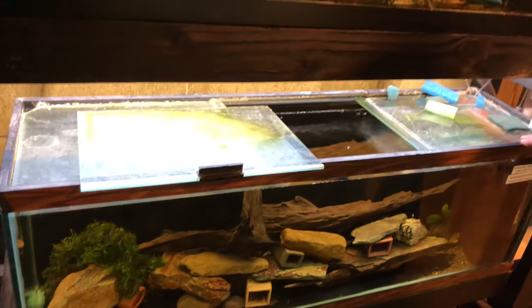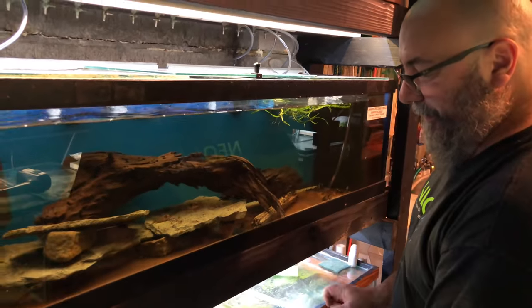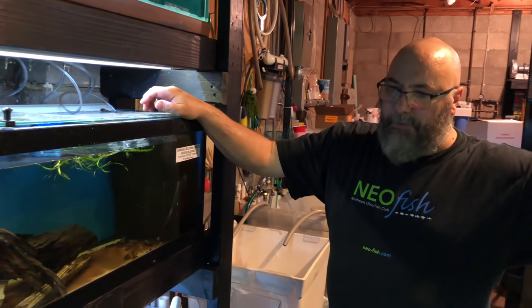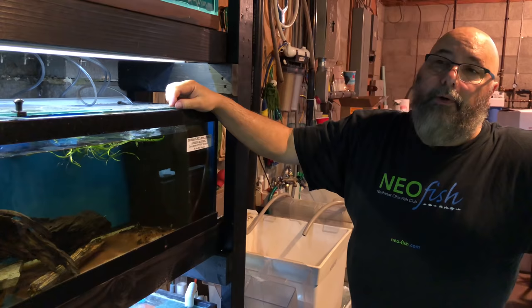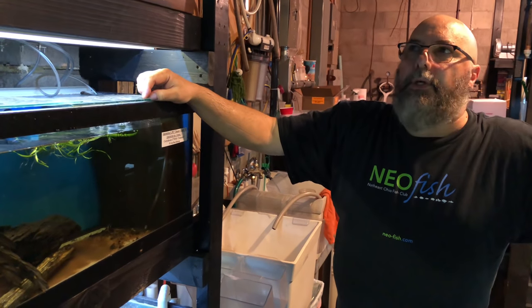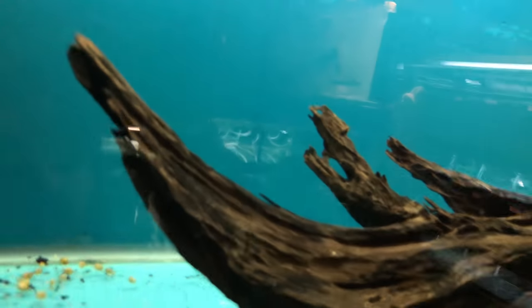These guys are breeding, so I don't want to move them — I got two pair in there. I would love to move them back onto my Peru look substrate and background to see if they go back to that golden color. The blue flashing color on them is pretty special. The cheese creek fry have been available — I've sold out of them but I've been having some of these Araza blues available. You'll start seeing more of these fish coming out of Peru. Ian Fuller and Michael Barber are doing Go Wild Peru and doing pretty good at getting people down there and getting some fish out.